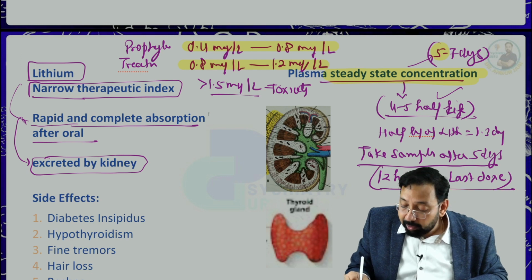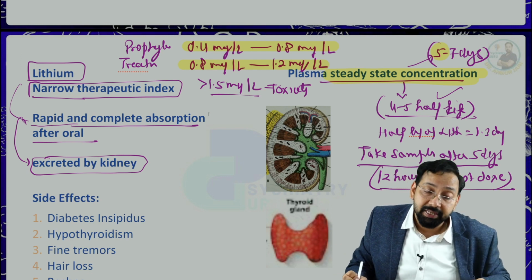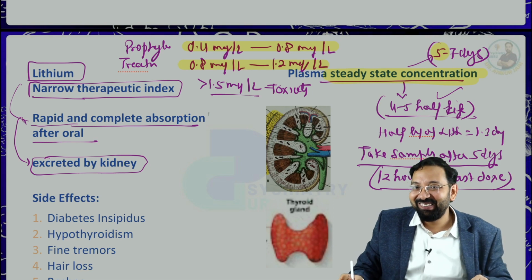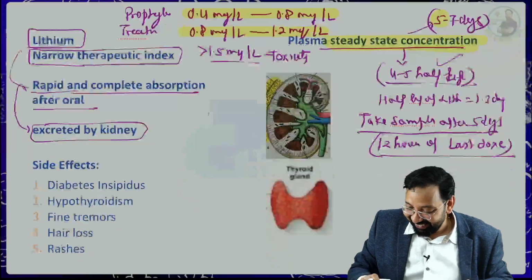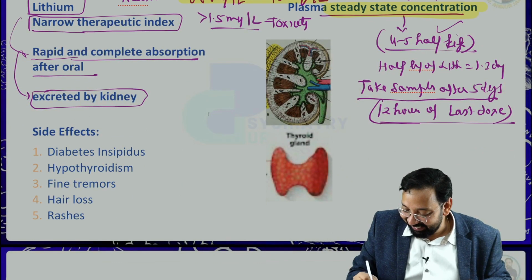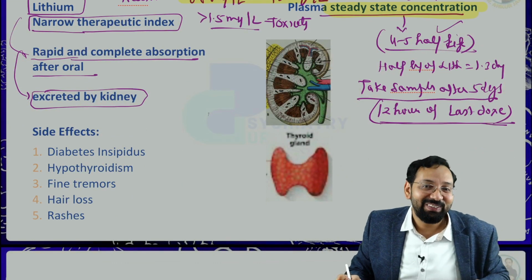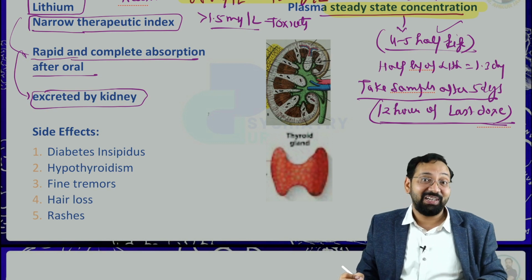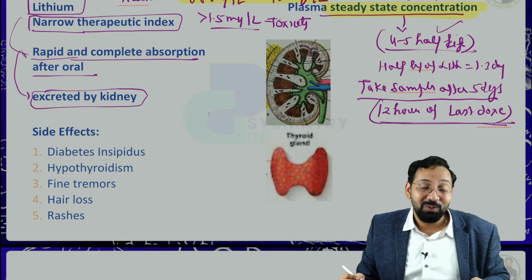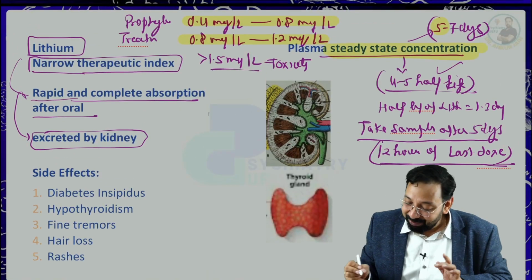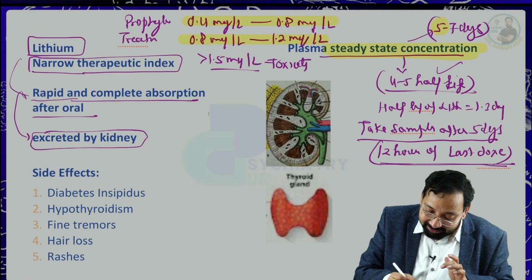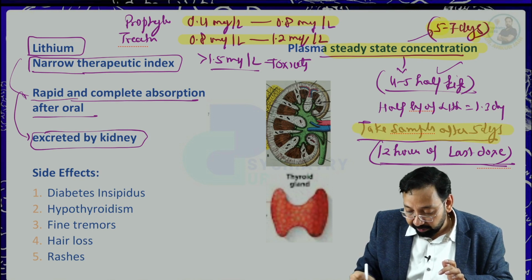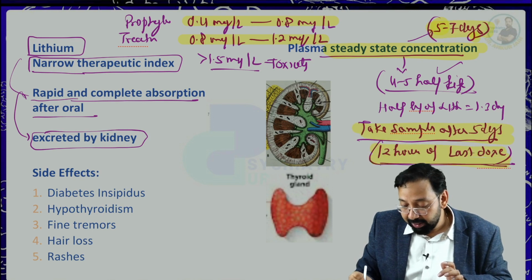Yes, it is very difficult for residents when you have to take a sample on Sunday morning after the party of Saturday night. आज तो party शुरू हुई है, so you will not be able to, so you will remember, you have to wake up at 8 a.m. to take the sample before the morning dose. So now you will never forget. Plasma steady state concentration is achieved in 5 to 7 days. So we take the sample after 5 days and 12 hours after the last dose.